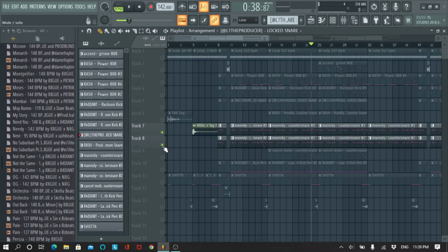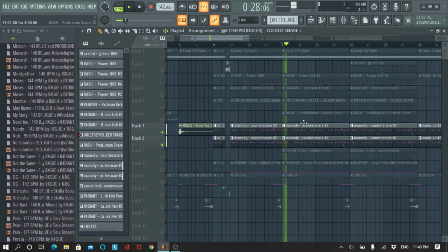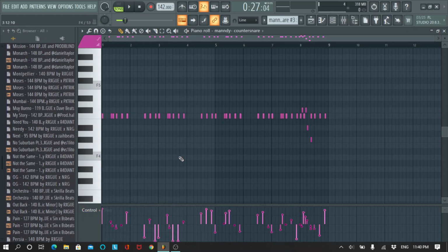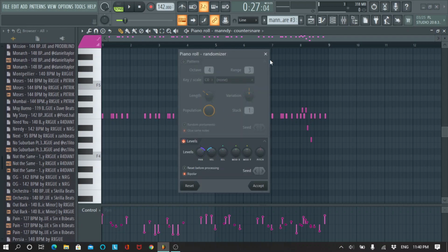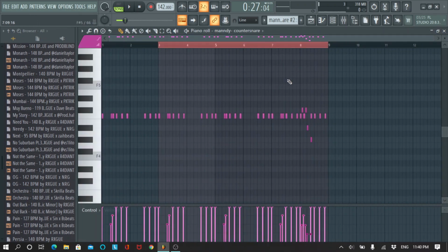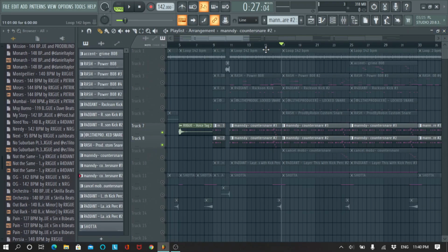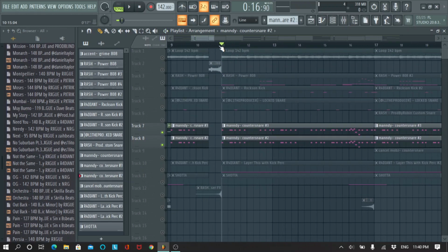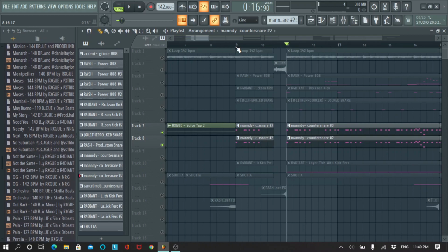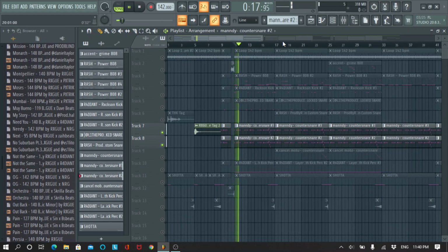So, for the counter snare, if you have it not panned at all, you can hit Alt R and put the pan all the way to the right, let's just say, or use the knob that shows up. Then you make a second one and put it all the way to the left. That way it has them wide, I don't know how to explain it, but both of them are in your ears instead of being centered, and they're also hitting at the same time and panned the same. It just keeps them wide.